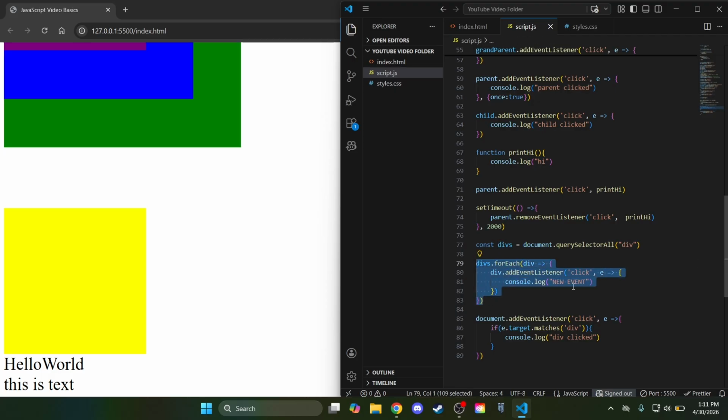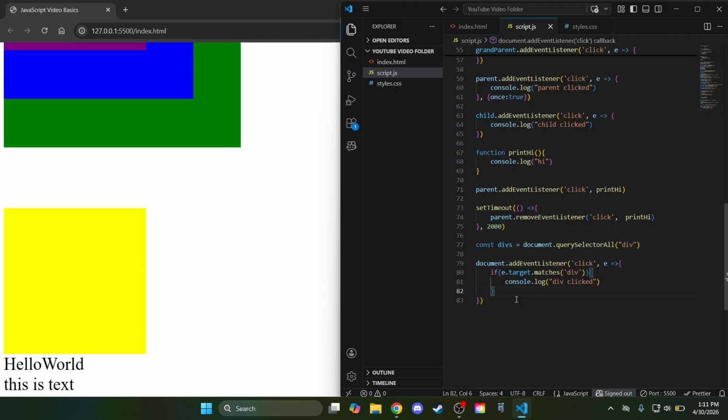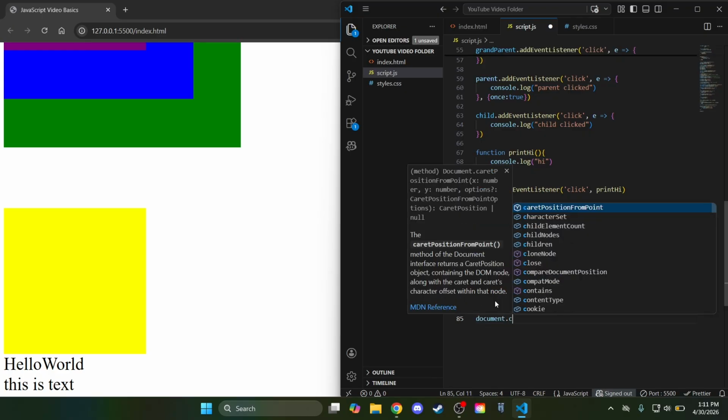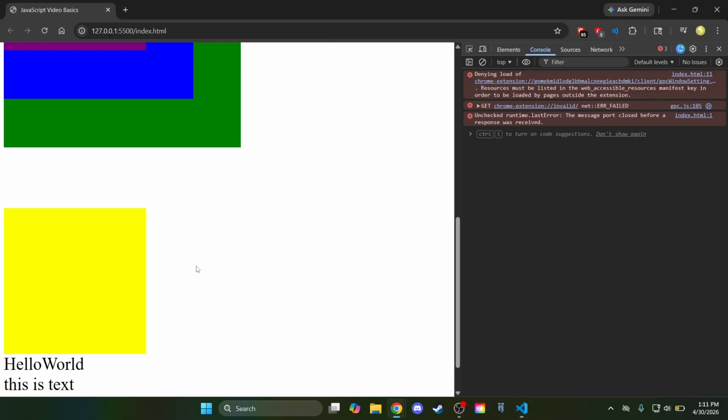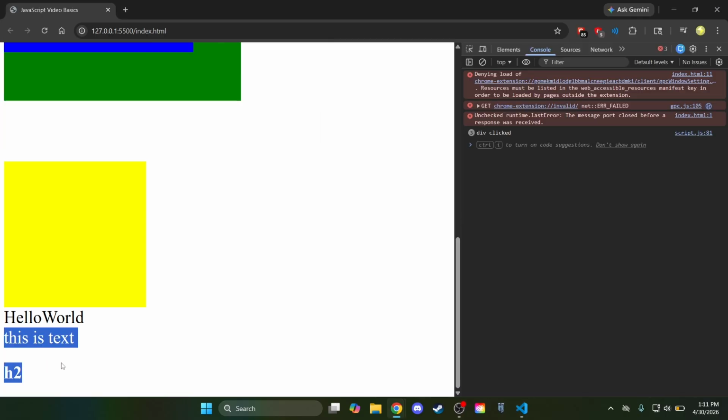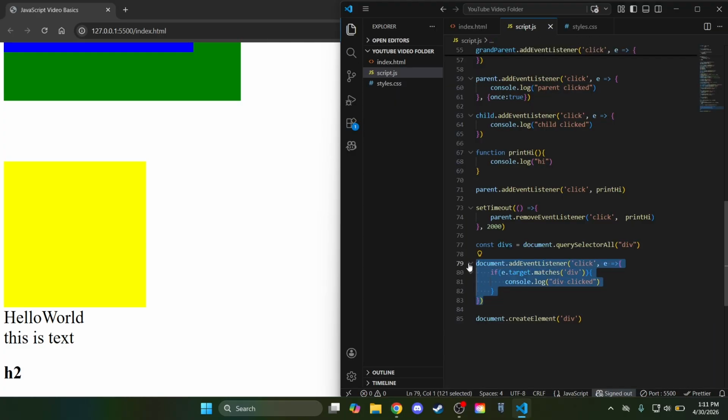But let's get rid of this one, because this is a lot better: when you're using JavaScript, you will make more divs. So document.createElement div, like that. So I added another div down here. The div is right in between these two, and see, I'm clicking it, it is changing up here. That's why using this instead of the one we had before is better. It works for every div, even after you create one outside of it.